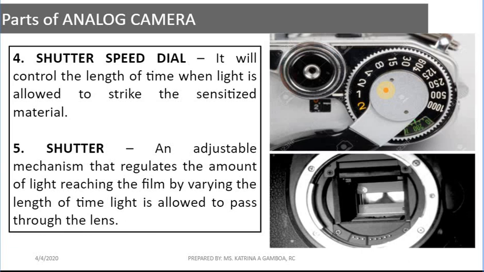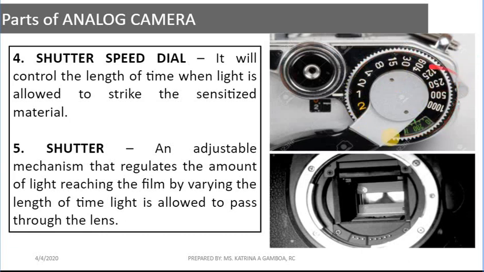So ganoon yung parang pinaka logic about the shutter. The more na naka-open yan, the more na mas madaming pumapasok ang light. Kaya kapag nasa pinaka maliwanag ka, kailangan ang shutter speed mo mabilis lang. Pero kapag nasa madilim ka naman, dahil konti lang yung light, kung gusto mong maging mas maliwanag ang image mo, kailangan ang shutter speed mo nakaset ng matagal. Kasi nga, para makuha mo ng maliwanag. That is the scenario behind that shutter speed.